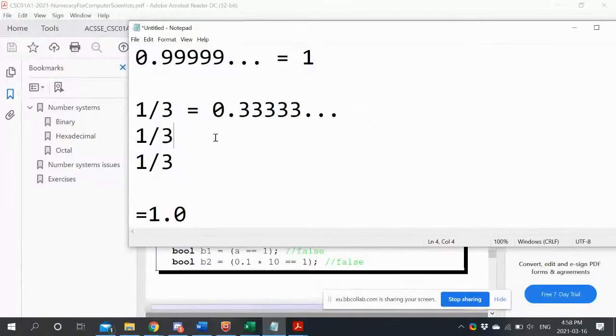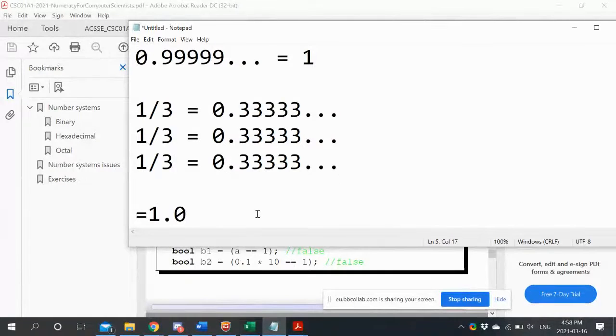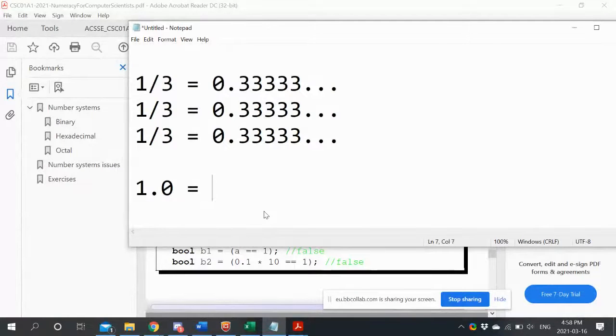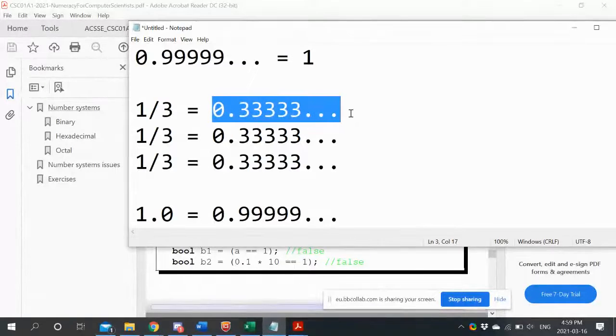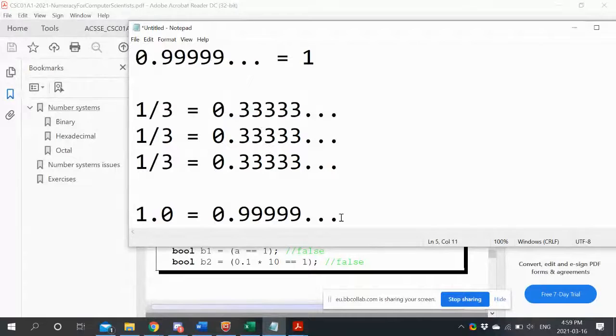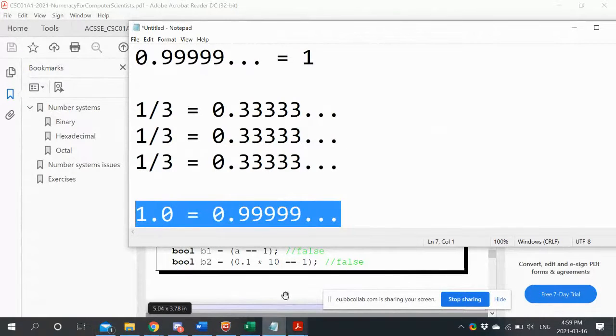Right? So then if I tell you what is a third, 0.3 recurring plus 0.3 recurring plus 0.3 recurring, it's going to be 0.9 recurring. So I'm sure you will agree that 1 is equal to 0.9 recurring. Right? Well, a third plus a third plus a third gives me 1. 1 over 3 as a decimal fraction is 0.3 recurring. A third plus a third plus a third gives me 1. Oh, this is just a different representation of 1. They are the same number.